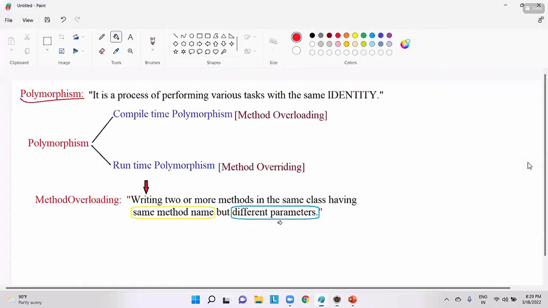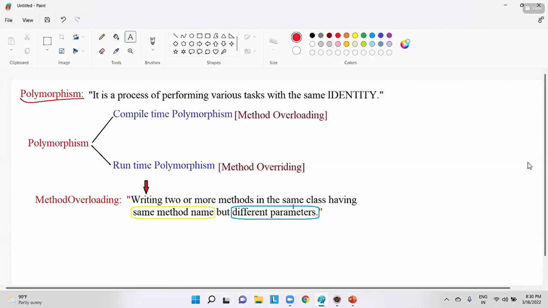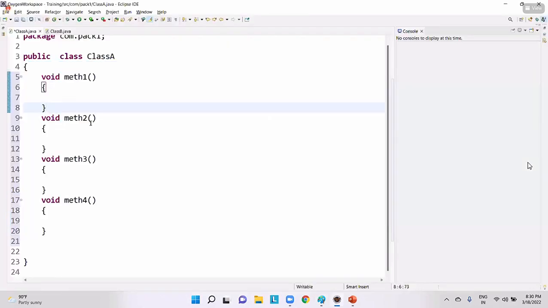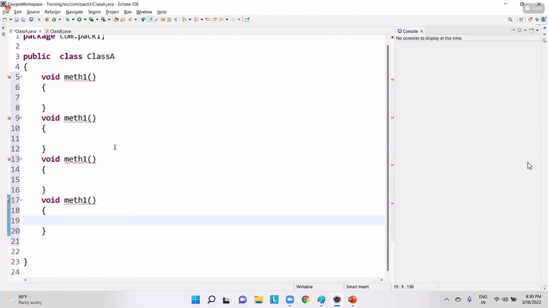Because method overloading means writing two or more methods in the same class having the same method name. So first we need to write the same method name. Let me make it method 1, method 1, method 1. Sir, but we have 4 methods with the same name, we are getting an error. Please go with the remaining part of the definition also.